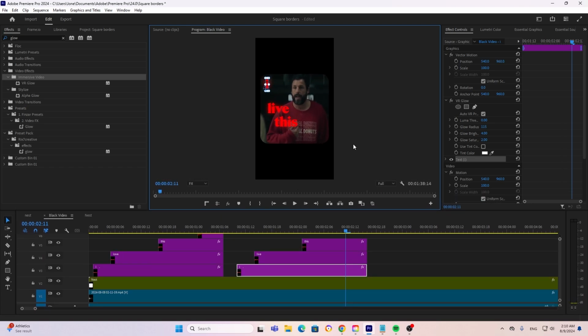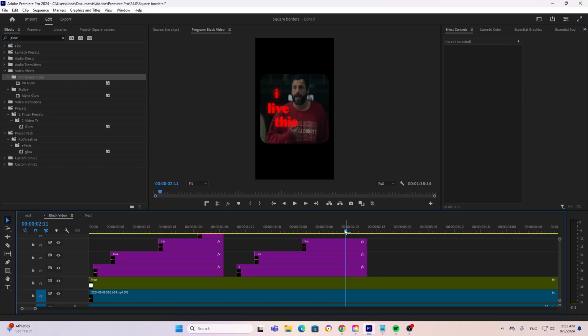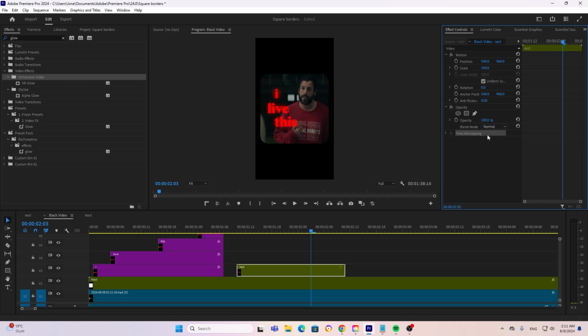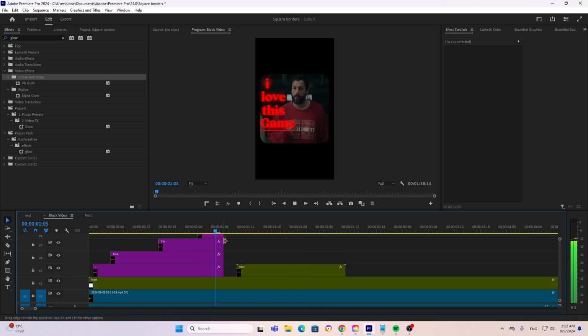pretty nice. I just have the opacity on normal when I do this effect, but you can put it on overlay, but it really depends on the background. If you put it on overlay, you get better results, but I don't have the background for that as of now. So I'm just putting the opacity to 10 on normal, so you get sort of this see-through. And that is basically that, you know.